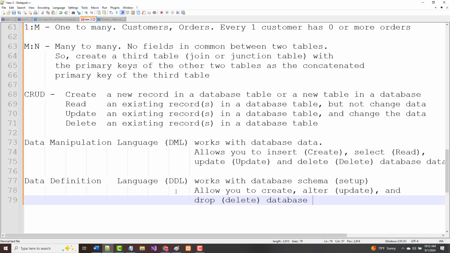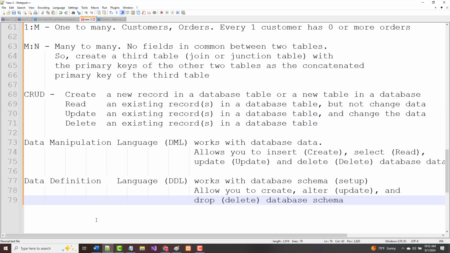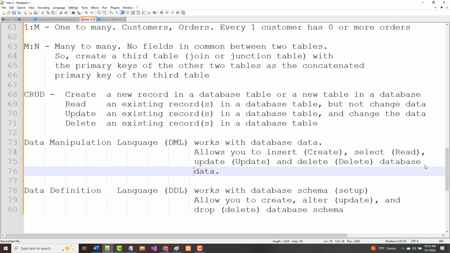Database schema. Now, schema may make absolutely no sense to you right now. When we start to go through some examples shortly, I think it'll make more sense to you. At least that's my hope. All right, there we go.